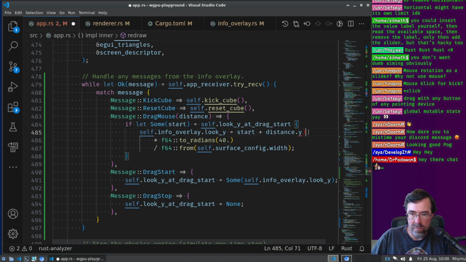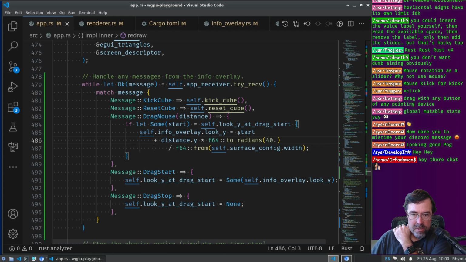Actually remove that, because the start is an actual angle. We need to take the distance in pixels and turn it from pixels to radians. So we multiply by the radians of our field of view. One thing that's wrong is this is the vertical field of view.